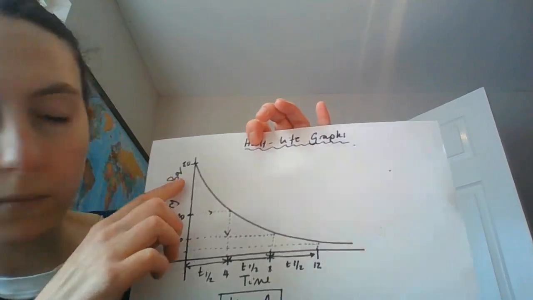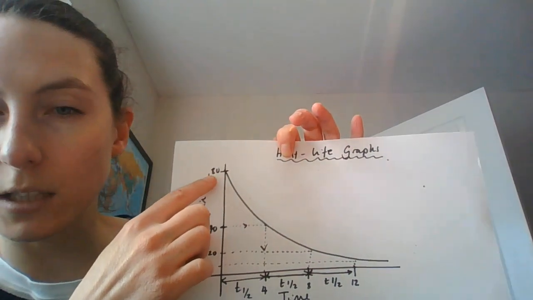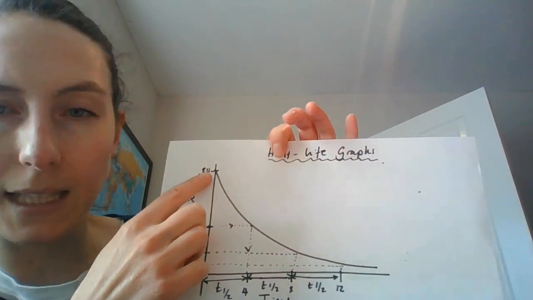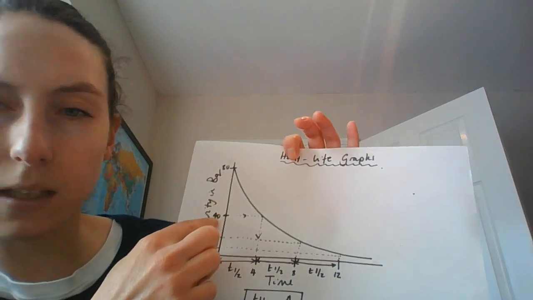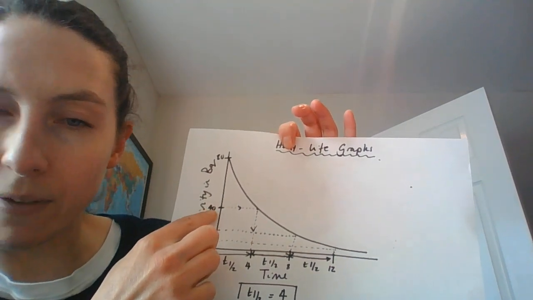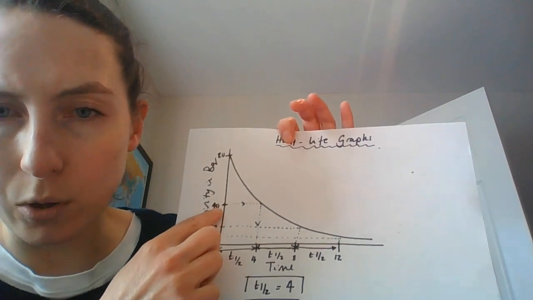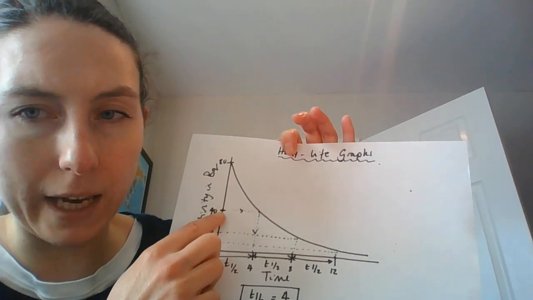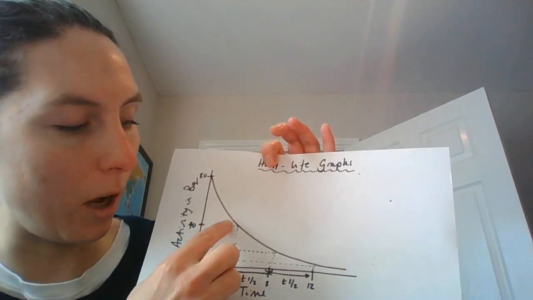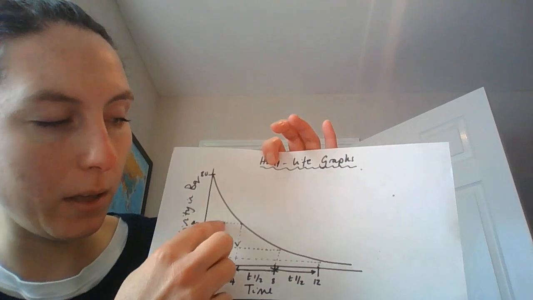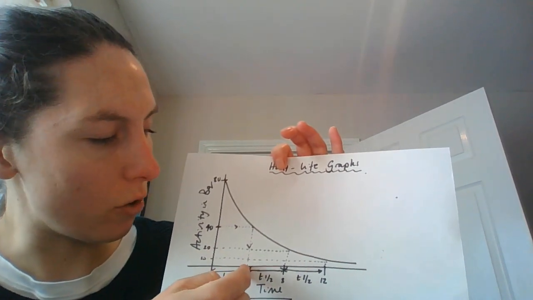What you would do, you can start anywhere really on the graph. It's normally easiest to start where you've got 100%, in this case 80 becquerels here. Look down your axis and find where that value has dropped to 1/2. Now if you're ever asked to show how you're using the graph, you must draw in your lines on your graph. So get a ruler, draw a horizontal line from your halfway point, then when it touches the curve, turn your ruler around and draw it down.